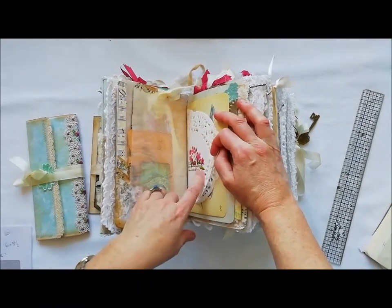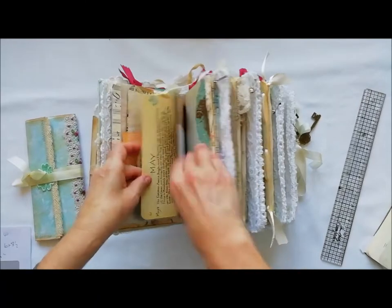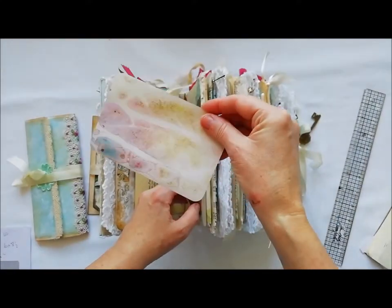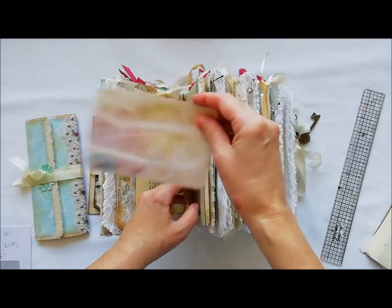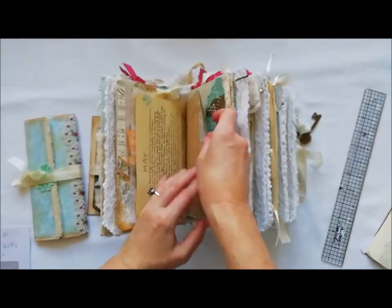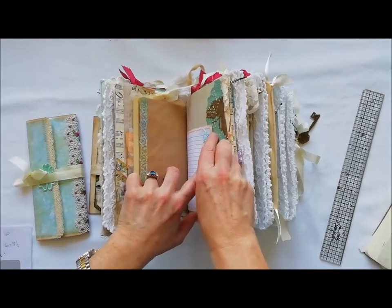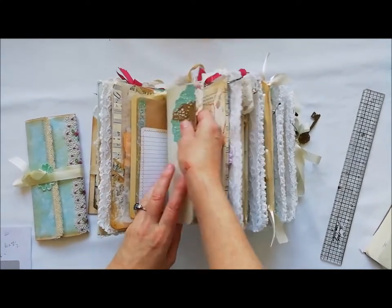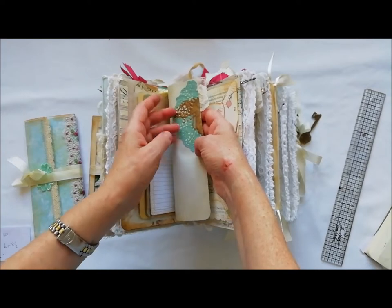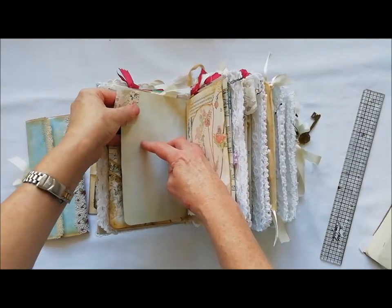It's got a little saying on there with a flower so you can put a message. I like doing doubles so that you can put a hidden message in between. There's one of the postcards with glimmer mist sprays — I thought the colours went really well with this book — and some glittery washi tape. I put a little butterfly that I thought went nicely with the colours, stitched down an index card. This is some parchment paper — it was actually an embossed half butterfly wing — I liked the colours on top of that doily with some lace.